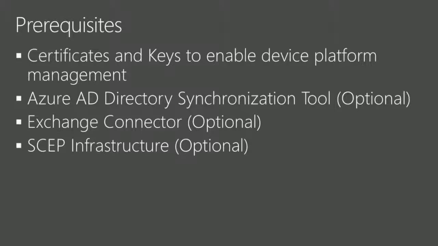And then from the standpoint of certificates, as Eric was talking about, we have the ability to deploy trusted certificates, in other words, root or intermediate certificates, just within a profile. But for SCEP certificates that are used for client auth, for Wi-Fi or VPN or email, we utilize that SCEP infrastructure, the NDES role, the Network Device Enrollment Service. That's a server role that you install on Windows Server 2012 R2. You also have an Intune component that we call the NDES connector that gets installed. In a lot of these implementations, we would use a reverse proxy, like WAP as an example. So they're not required, those last three, but sometimes they're utilized. We just wanted to be upfront with you.